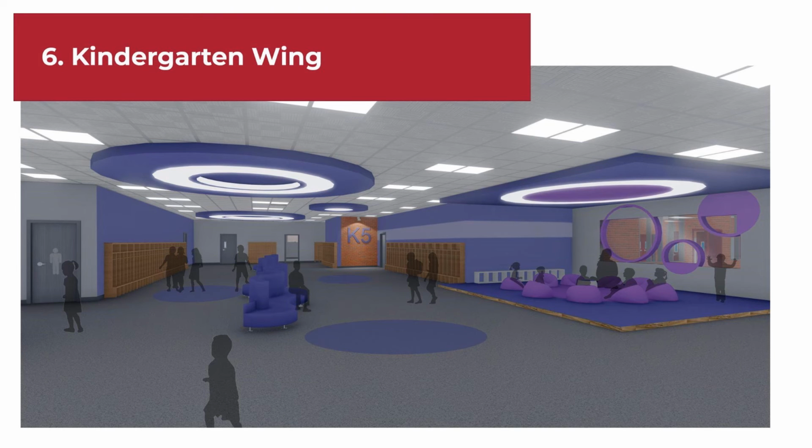Opposite the K4 wing, we have the kindergarten wing, as you can see here. It retains the same larger hallway idea while still adding in a child-centric bathroom space, as well as a lounge that can be used by both kindergarten and K4. This area acts as sort of a change of venue so that teachers can bring their kids there just to have a change of scenery if they're getting too stir-crazy inside their classrooms.